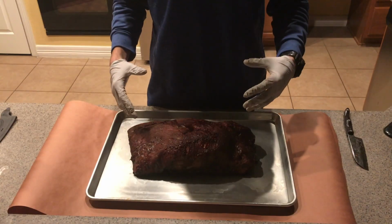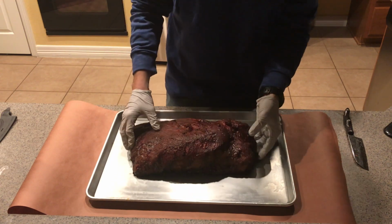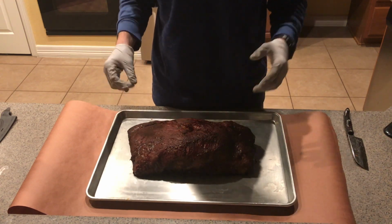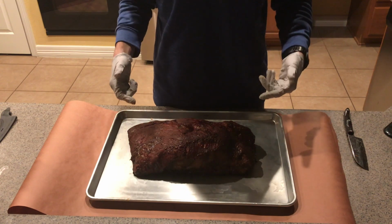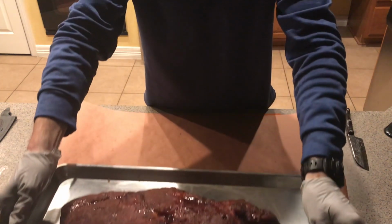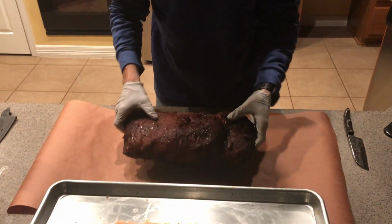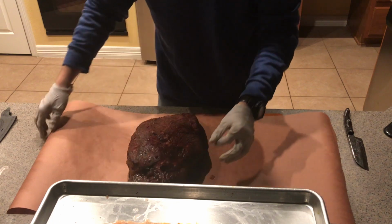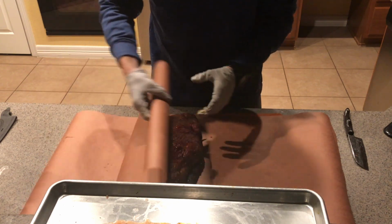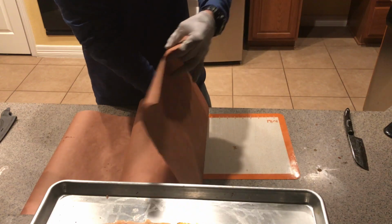Okay, now that I've gotten this thing off the smoker, we were sitting at about 160 degrees. Man, I can just see this bark has really developed nicely. It's just awesome looking. So what I'm gonna do now is wrap this thing. I've got some butcher paper already laid out, and I'm gonna put it on this butcher paper and wrap it longways first. There's no real specific science to this. You just wanna get it covered well.